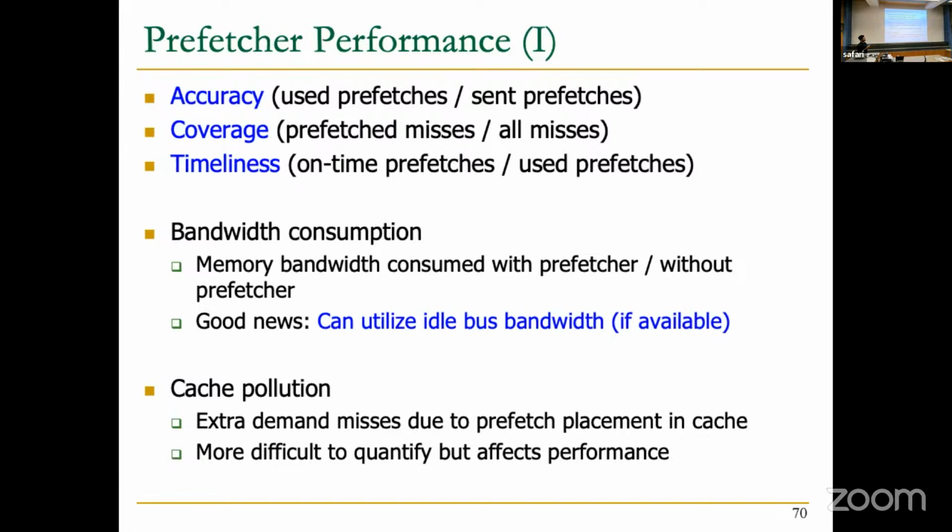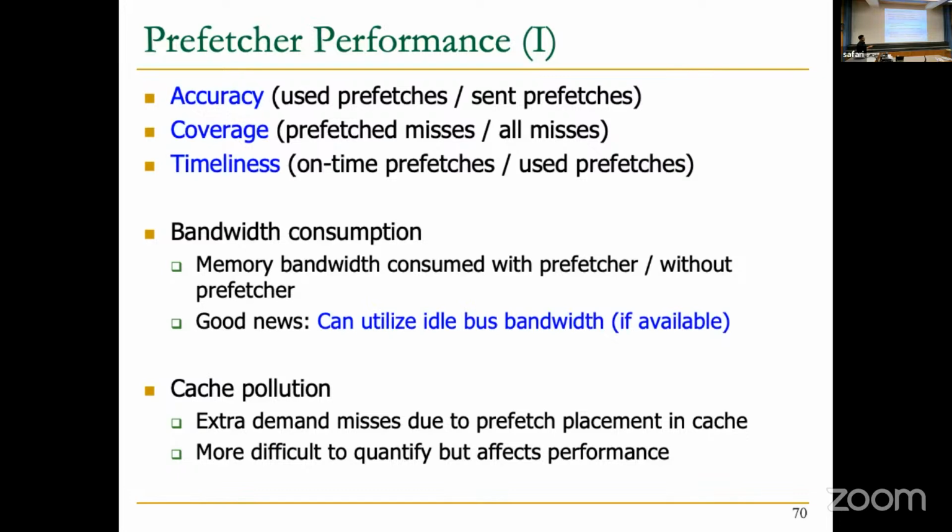So bandwidth consumption is essentially saying that, okay, if you're doing prefetching, then that data is also going to come back on that same bus, right? So that's essentially using that bus. So that's an overhead, right? It might be fine to prefetch if your data bus is idle, but it might be catastrophic if your data bus is extremely busy. Let's say, for example, if you look into a server processor where you have lots of cores, but not sufficient memory bandwidth for all the cores. In those cases, even if you are correct, we have those examples, even if you're correct, then you should probably not prefetch. It's better to stay idle as compared to prefetching anything meaningful.